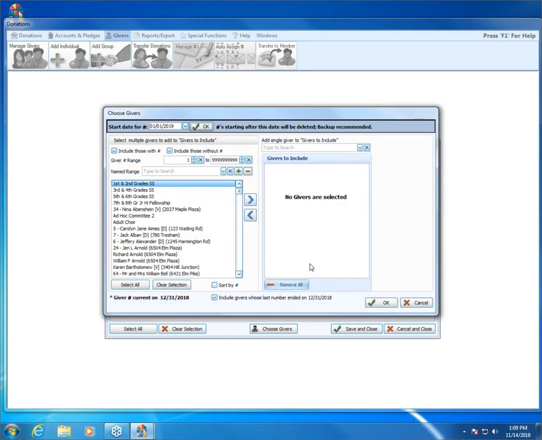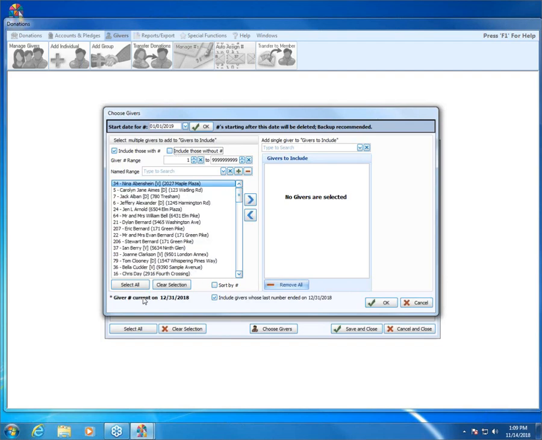And this is where we pick the people that we want to give new numbers to for 1/1/2019. Just for simple sake here as part of the webinar, I'm only going to include those people who currently have a number. So I'm going to uncheck include those without number.